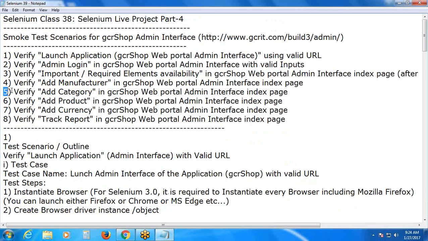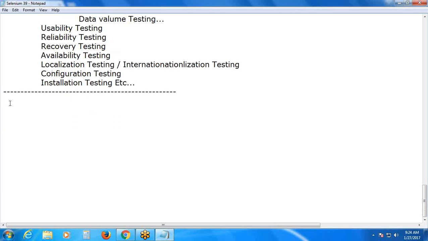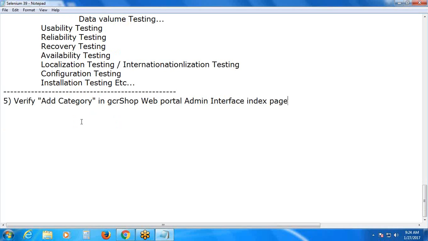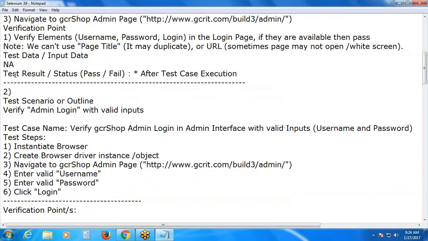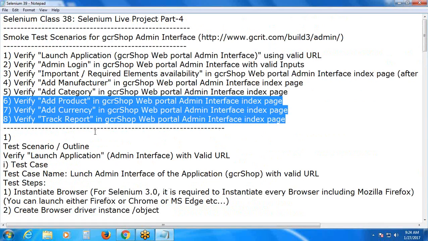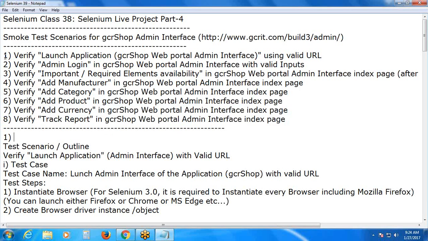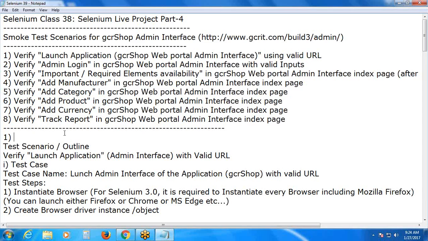Add category. Similar steps. Add category. And one more thing, Ravindra. Today I will complete maximum extent. Otherwise, you complete, you write assignment. You take Shan also. You complete navigation steps, 6 and 7, 8 test scenarios. Tomorrow we will start automating these scenarios. Direct steps are already there. We will write Selenium test steps. Okay? Okay, sir.